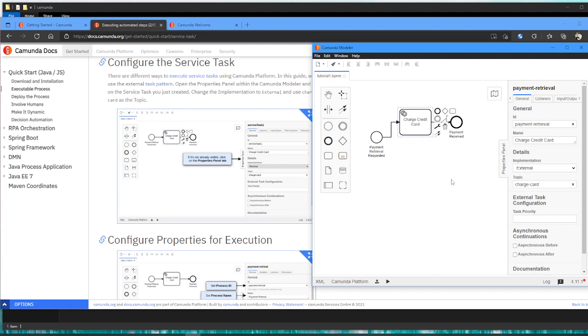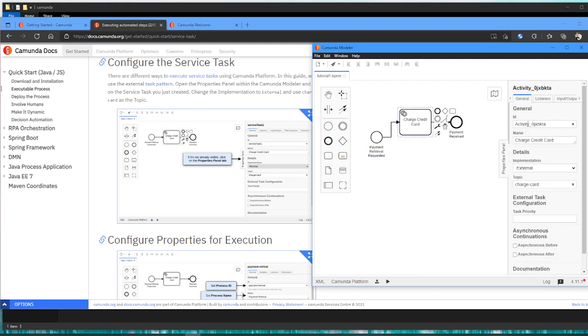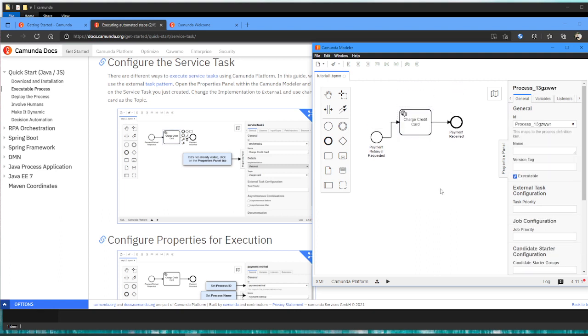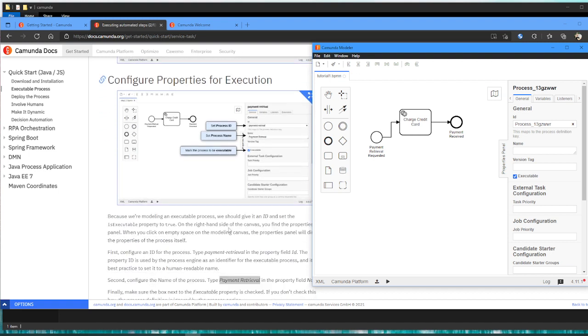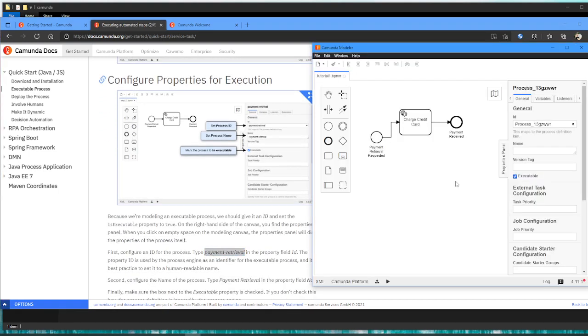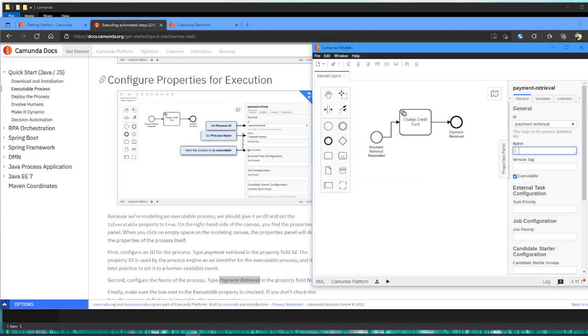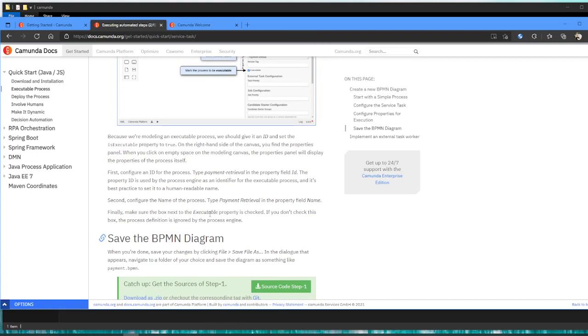But I don't need the IDs anymore. It can be the activity. And the rest should be fine. I'm gonna go back here. And here's where I change those values. The canvas itself. I did that. Payment retrieval. And it's executable.